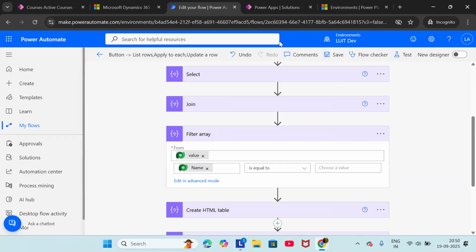Okay, the next topic is parent and child flows. First, we'll see why we would even go for parent and child flows. The name itself says it: from the parent flow, we call another flow, that is the child flow.